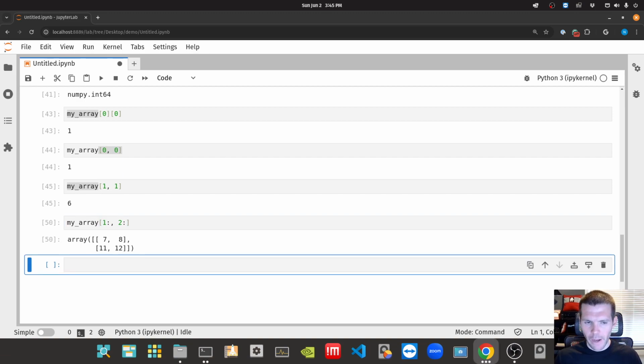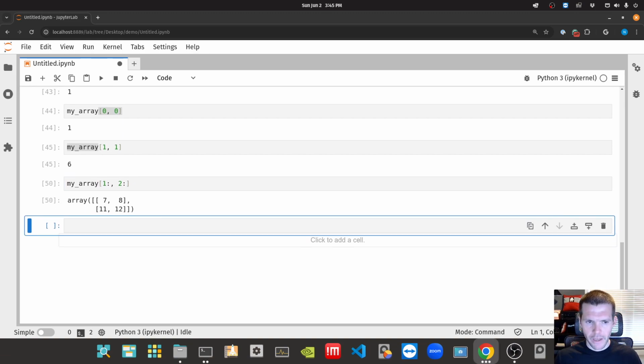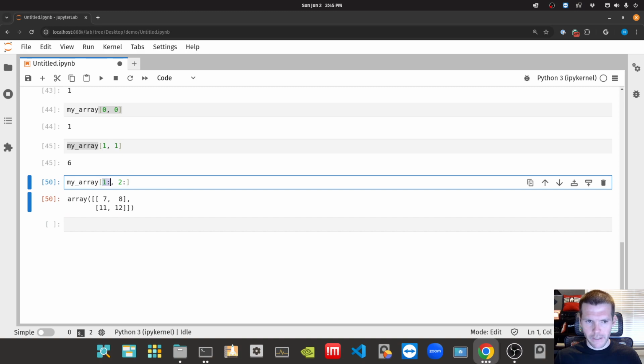We can grab out portions of this array using slicing within axes. So just note that you can use that same slicing notation that we used for a single dimension for each axis position.